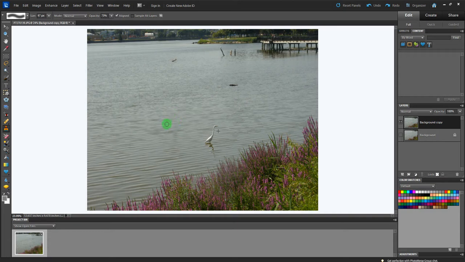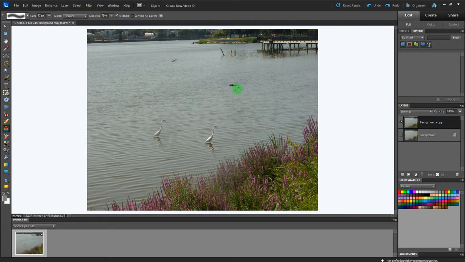You can see the X, and you just kind of go over, watching the X, going over and over and over the little crane. That way, you get every bit of him that you can. Okay? Now we got one of the little buddies out here in the water with him.